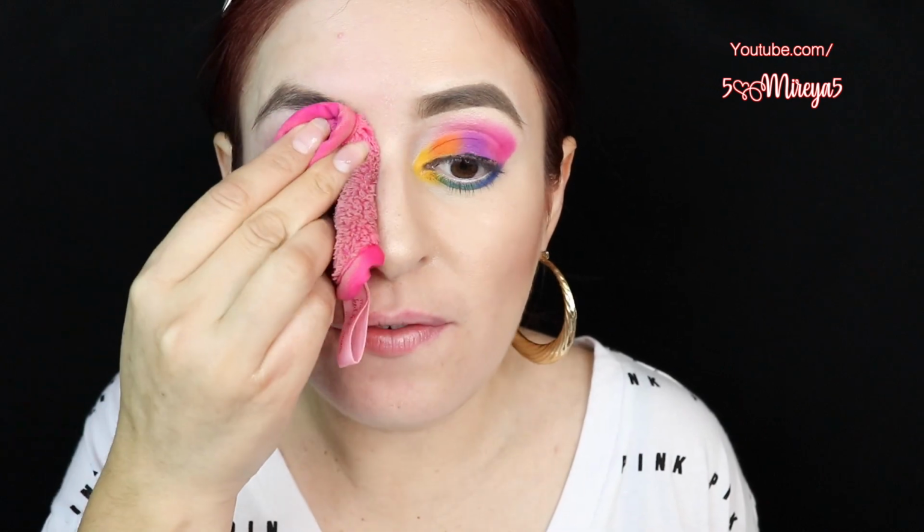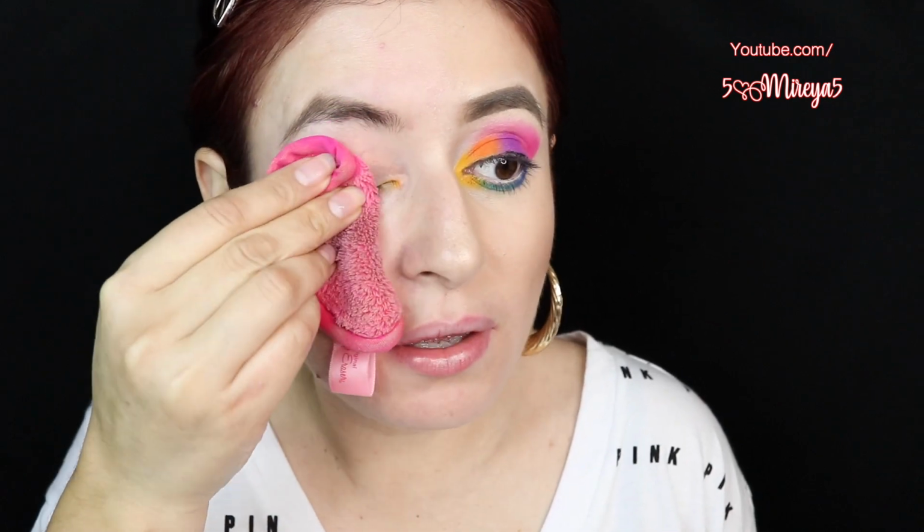Whenever I'm taking off my makeup, I don't like to struggle a lot. This feels pretty gentle on my face, but I don't think it's removing everything, to be honest.